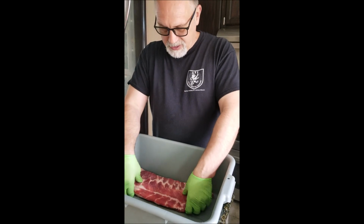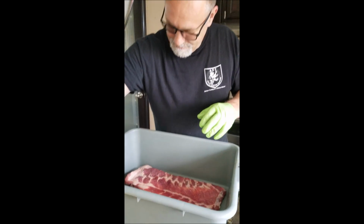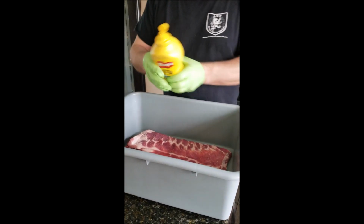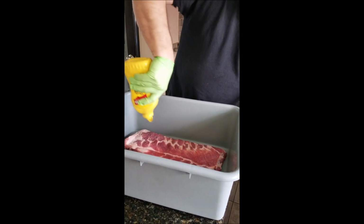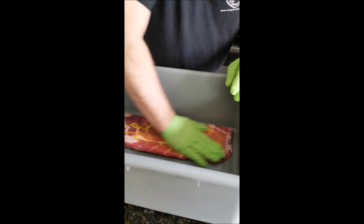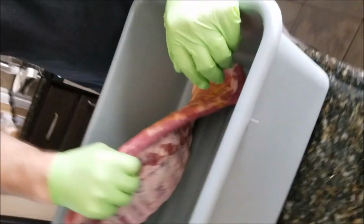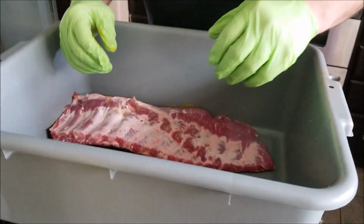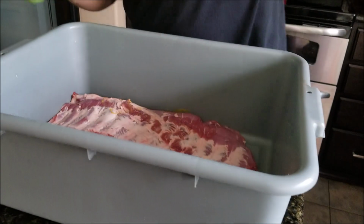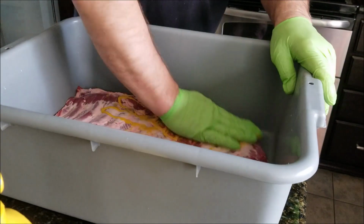Okay, once you have the silver skin off, the next thing I'm going to do is take some just regular old mustard, and I put a coat of mustard on there. Just a light coat. This just helps break the pork down a little bit and gives the seasoning something to stick to. I do both sides.